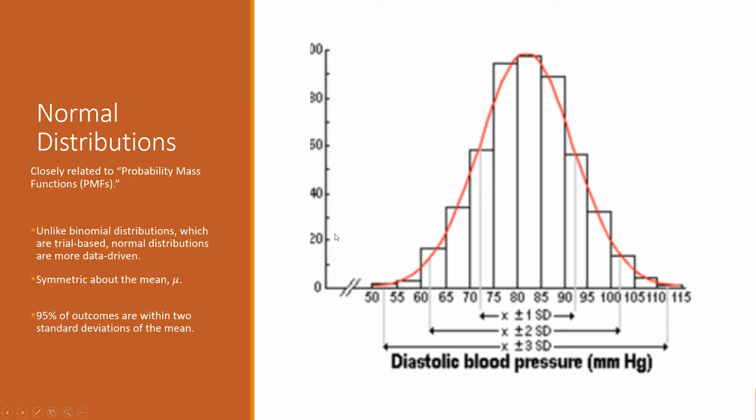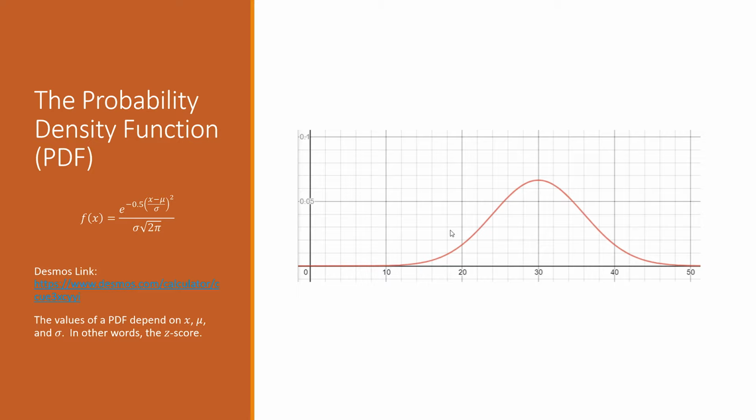So you're wondering, how do we make this curve? Right? To make the uniform distribution, we just averaged out the probabilities. We had a nice little graph to do that. Well, the math behind the probability density function, or the curve that we use to make a normal curve, is a little hairier. You got the E in there. E is a constant. We got X. X is just the number that you input. Mu, again, is the mean. And sigma is the standard deviation.